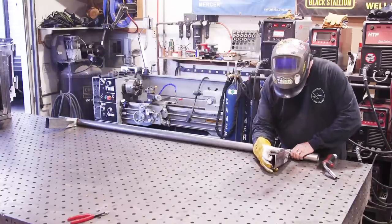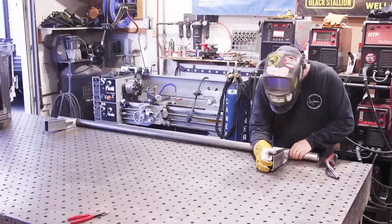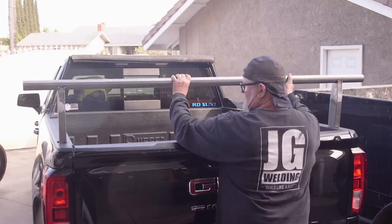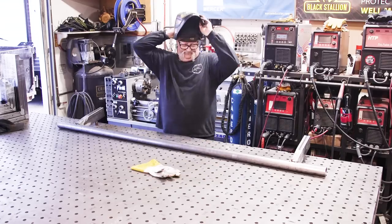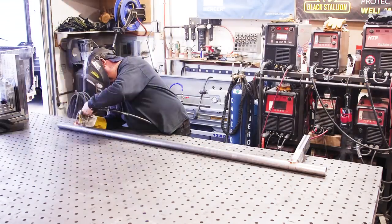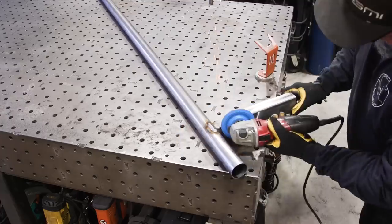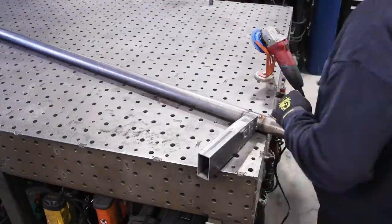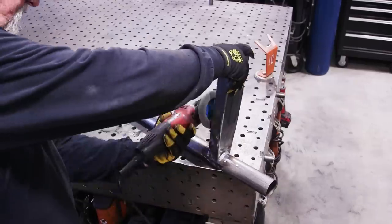Before I get too carried away, I'm going to tack it and test fit it first — when you start welding, things can draw in and the tolerances were super tight, so I had to be sure it fits well. It fits right in there nice and tight. Because I cut the two-inch notch on the rectangular tube to match this two-inch round tube, we had a nice tight joint and nice tight fit-up all the way around, which made welding really smooth. I'm just cleaning up the welds a little — taking off any spatter or rough bumps — but everything was pretty smooth.